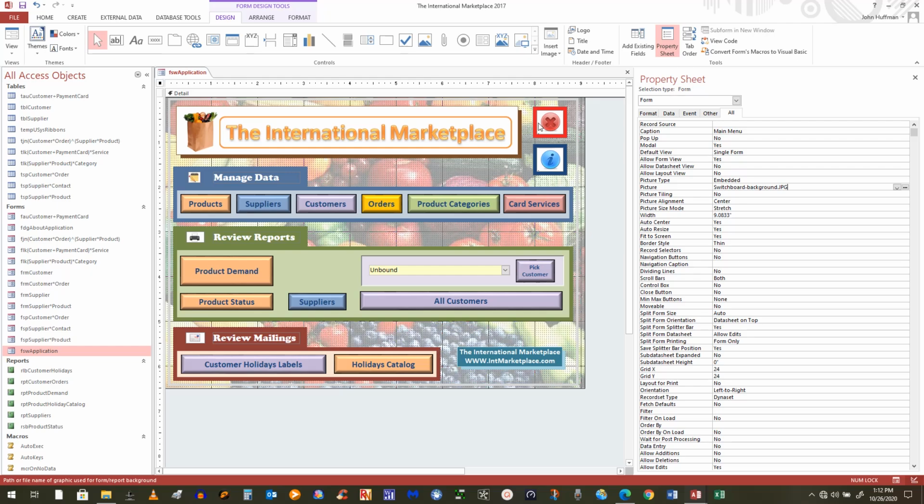Okay, but here, once they get back to here, if anything should happen to be unsaved, it would prompt you. Actually, I don't think that it would even ever happen because the other ones wouldn't be able to close down if you haven't saved their information. So I don't think there's ever a situation where there's something to save at this level. So you won't ever be prompted, do you want to save this? But you will be prompted, do you really want to close the application? So that will happen. All right. And I think that's some of the things.